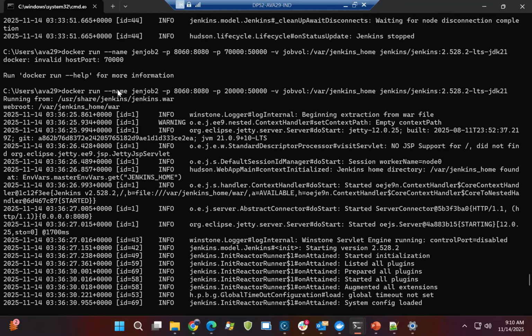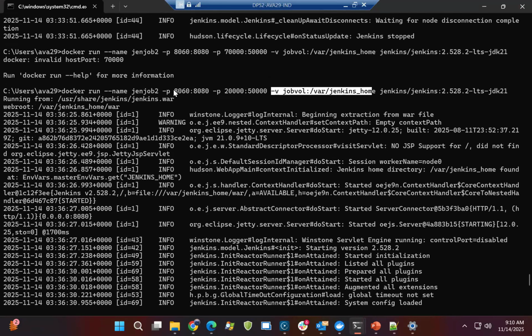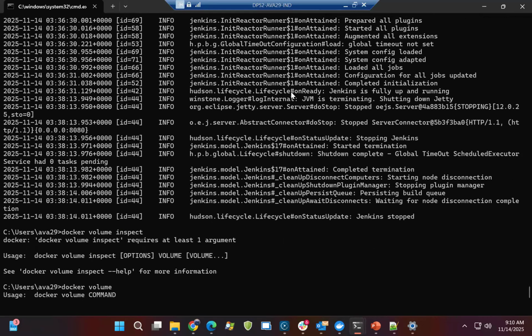I can delete this container. Nothing will happen. I can create another container and attach it to this volume. It's easy, right? Use a different port, a different name, and you can attach this volume with that container. Take it as a task for you guys. Try it out by yourself. Delete this container, and then create another container and attach this volume to that one. I can create thousands of containers with different names and attach this volume. I'll get the same output. It's clear?